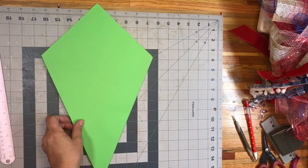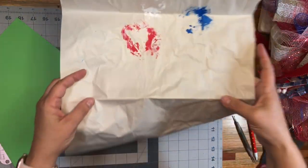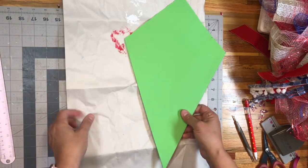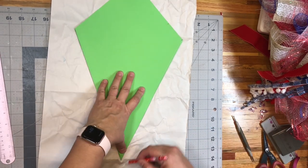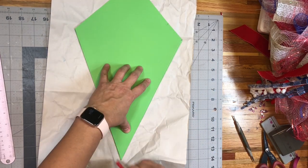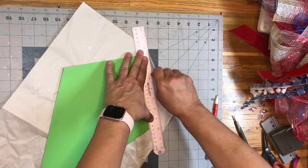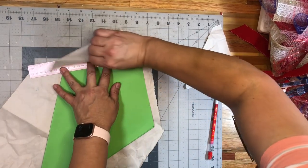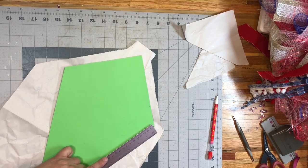What I did first is I took that piece of nice packing paper that I got in one of my packages, and I went ahead and laid that down, and I just traced around it essentially. I just ripped around it. So I lay my ruler down and tore away, just to get a somewhat smaller section of paper.